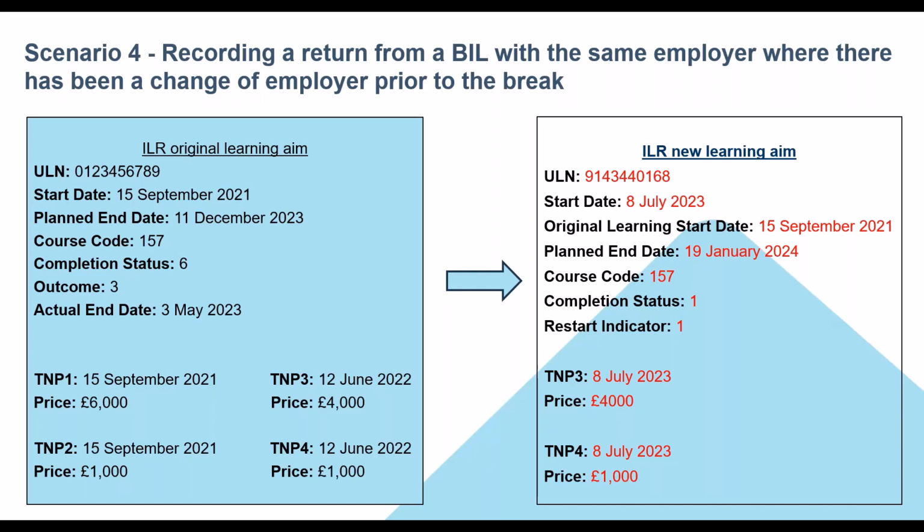The indicative earnings report is essentially an informational report, and as long as you understand the reason the report is informing you that you're over the funding band maximum, then there's nothing wrong with doing this. One last thing worth saying is a simple rule here: once you've declared a TNP3 and TNP4 in your ILR, then any further TNP records must also be TNP3 and TNP4s.